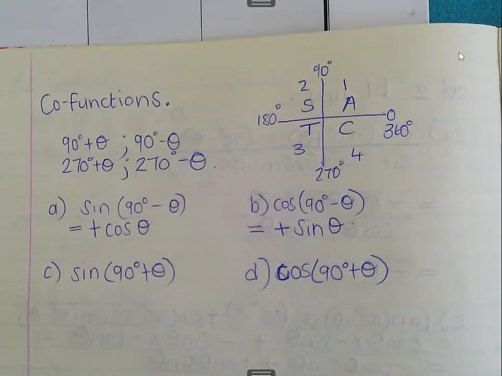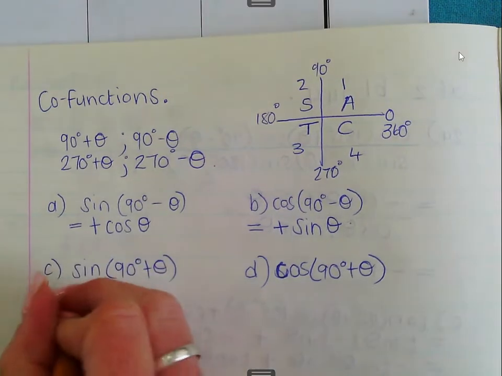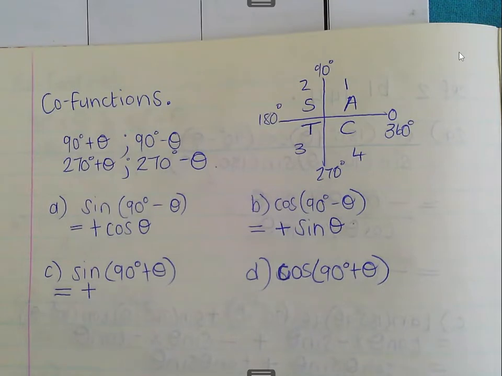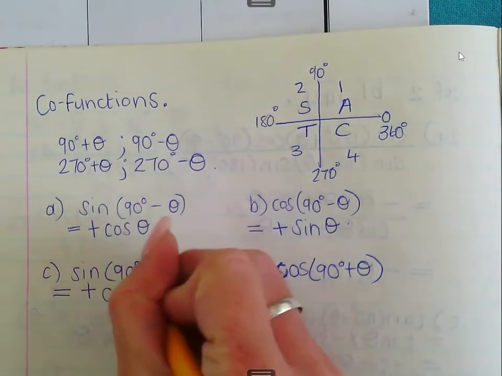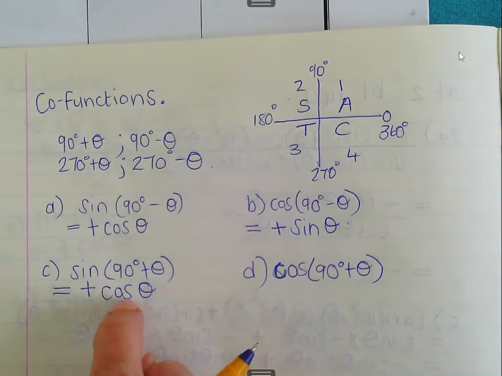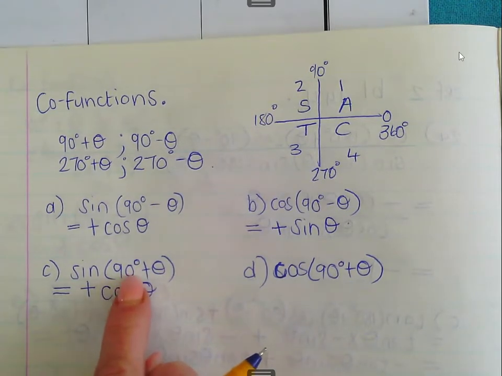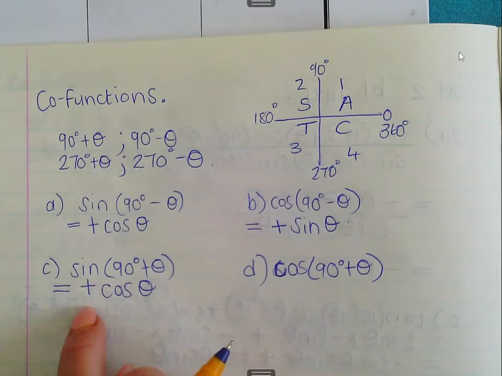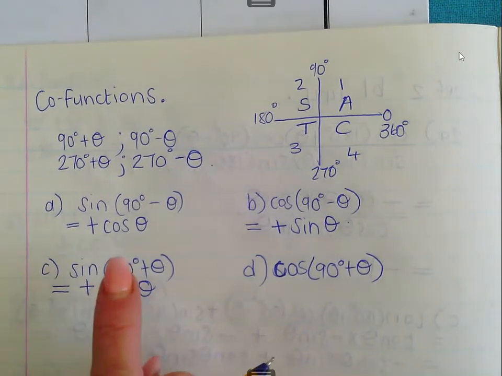Alright, 90 degrees plus, which quadrant? Second. What is sin in the second? Remember I said, do it in the correct order. Okay, so I changed the sign first because of the quadrant. Then I change the function to cos theta. Now, if you didn't do it in the correct order, you might have changed the sin to cos first. And then you go and check the sign. Now you see, you're going to question yourself. Because in the second quadrant, cos is negative, but sin is positive. So which one must I choose now? You choose the one that you start with because you didn't do it in the right order if you changed the function first. Okay? You change the sign because of the quadrant. Then you change the function.